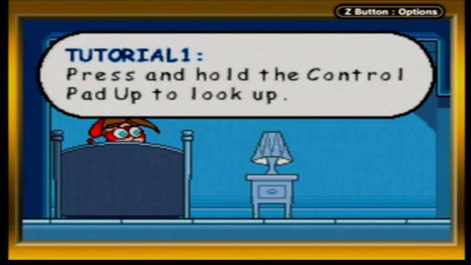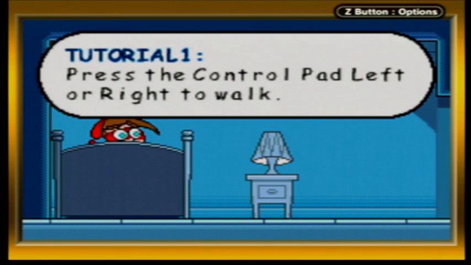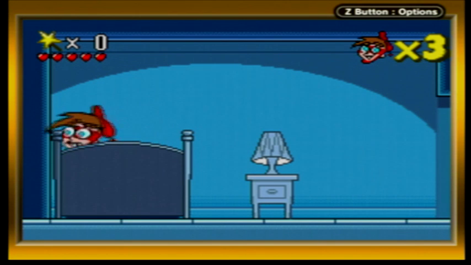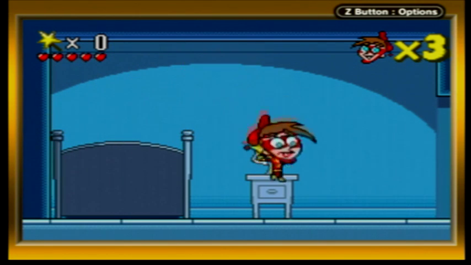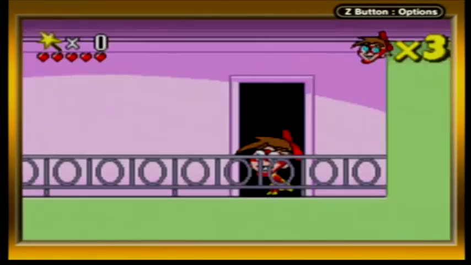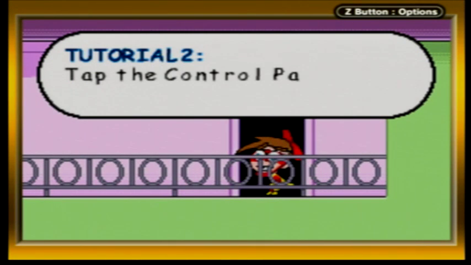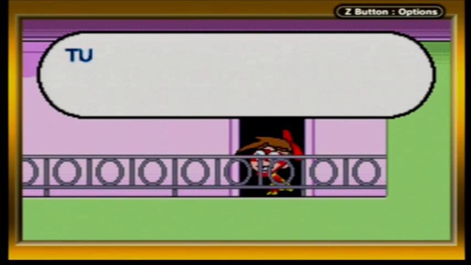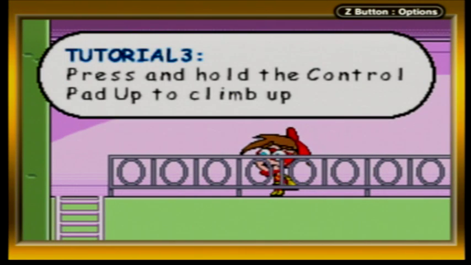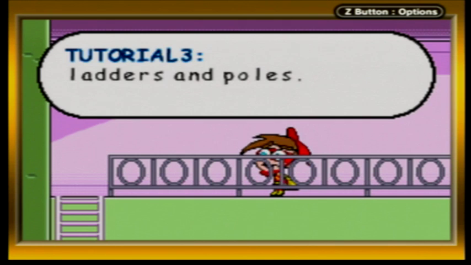Press and hold the control pad up to look up, and then down to crouch. Press it left... Okay, yeah. Okay, up, down, even though the screen doesn't move here. Maybe it's just because we're in Timmy's room. Left and right. Got it. Tutorial 2. Tap the control pad left or right twice quickly to run. Okay. Press and hold the control pad up to climb up ladders and poles, and then down. Got it.